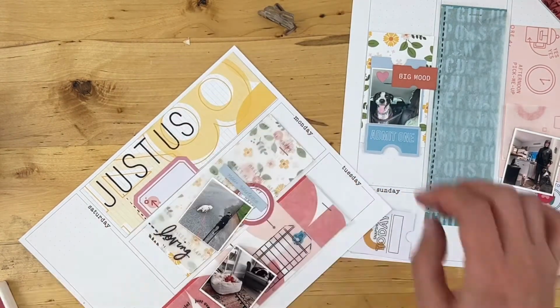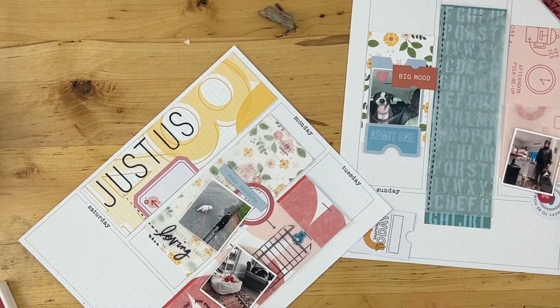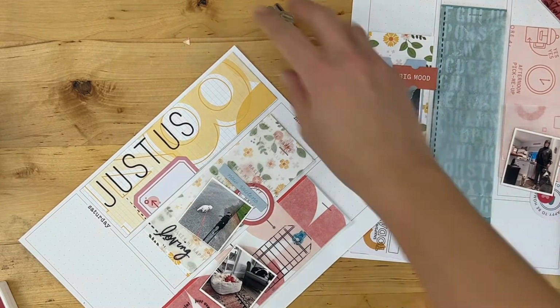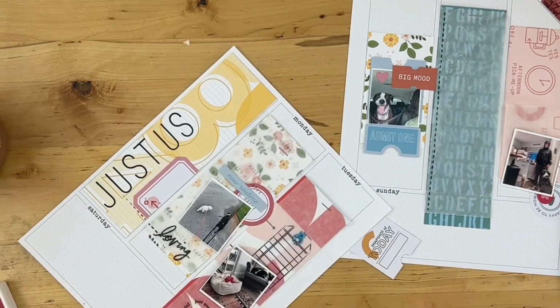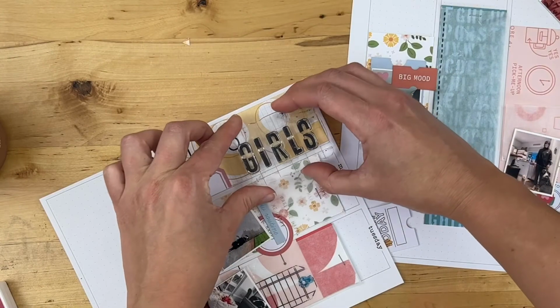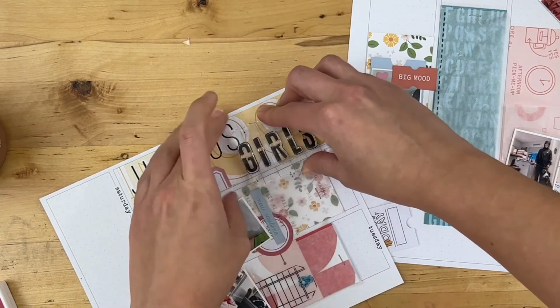Now, as I'm building my title for my memory planning layout, Just Us Girls, it was just me and my pooches as my partner was away for the week. I am using Versafine black ink, and it is my most favorite ink to stamp with. I definitely recommend giving it a go if you have not tried it before in the past.